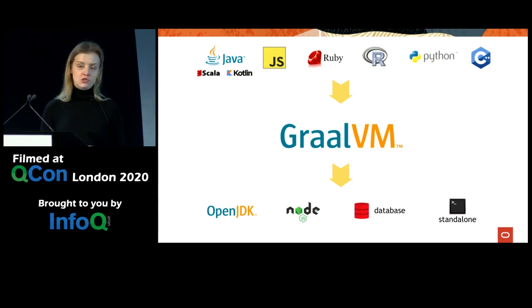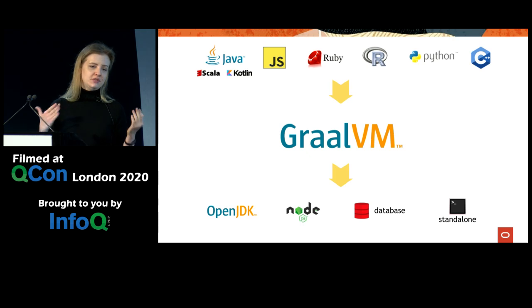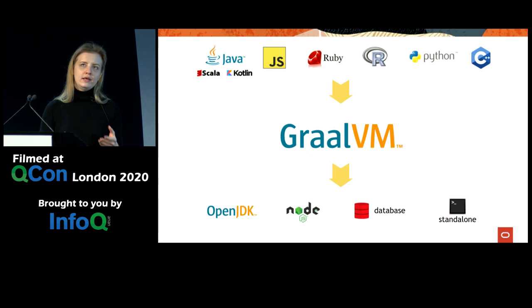The same goes for Node.js, so you can run your unmodified Node.js apps on GraalVM. Quite an interesting case is that you can use GraalVM in a database, and this way have access to those languages and features right in your database. And the last one is a standalone mode where GraalVM is the only platform and runtime you need to run your application. So that is this ahead-of-time compilation native image mode.